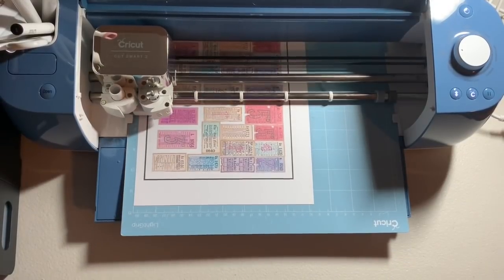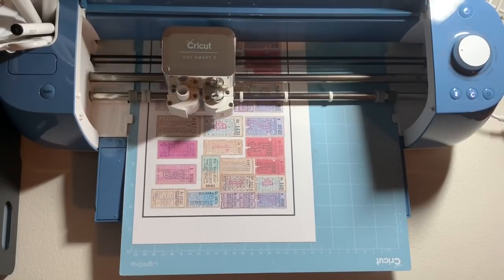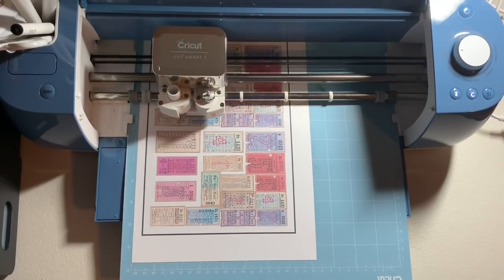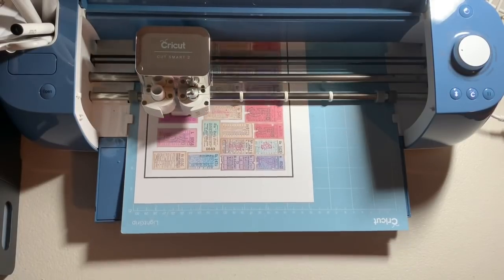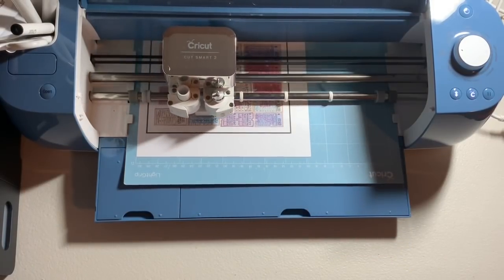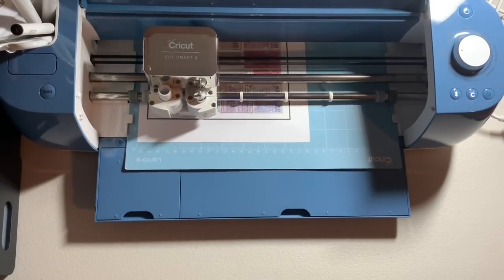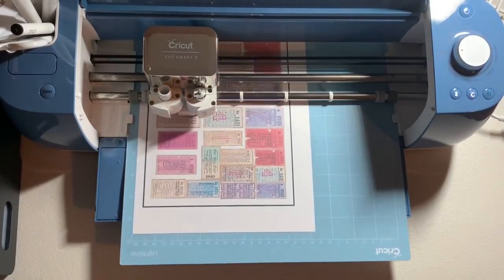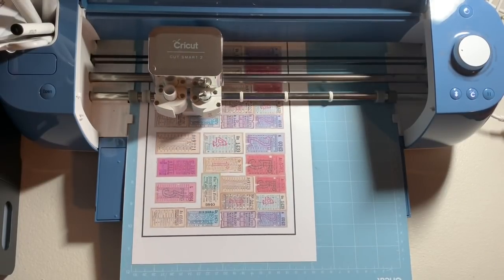And like I said, with something like this, I'm just making sure against my screen that I have the tickets the right way around according to the way they're placed on the mat on the computer. And the beauty of this is that you can just let it go and do its thing and go back to whatever you were crafting at the time.